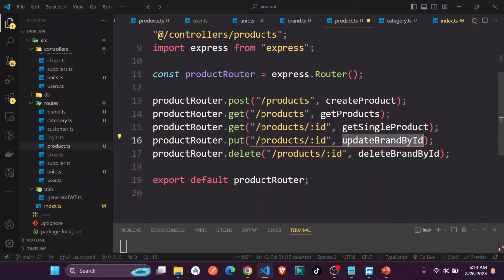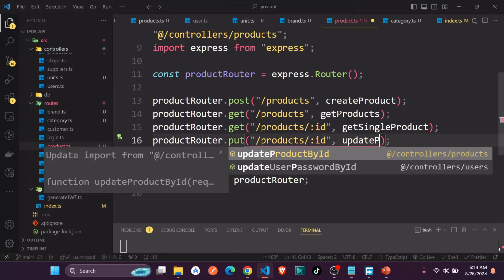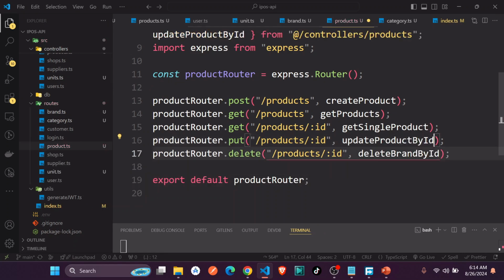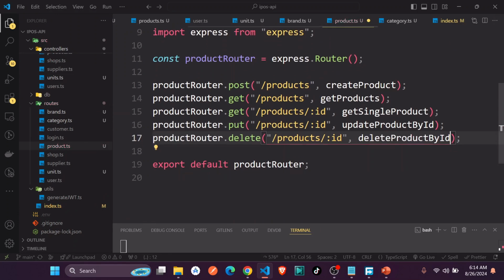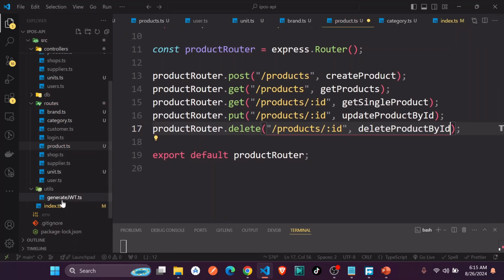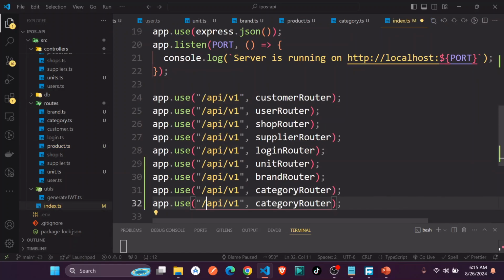and then here we have where you want to update a product. So you say update product by ID, and finally delete product by ID. And then just go in the index and just bring in the product.